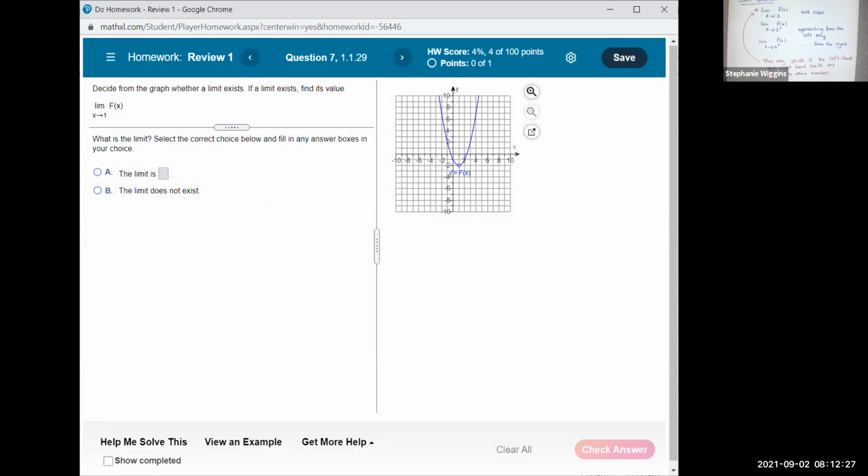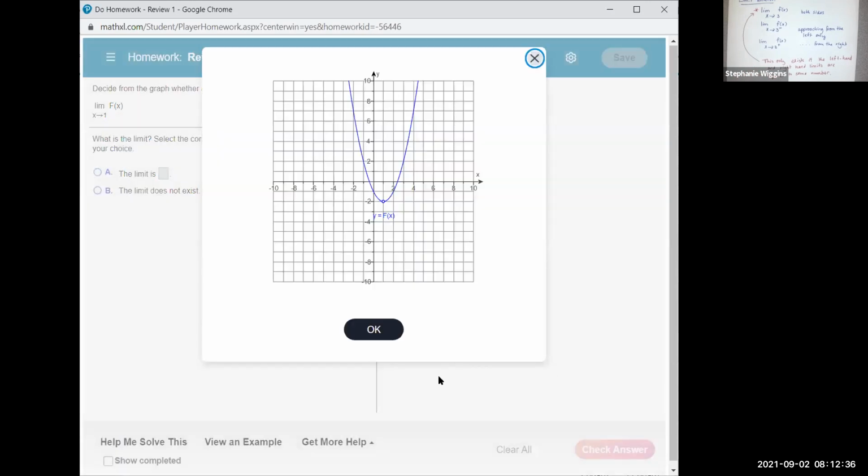So here where it says the limit as x approaches 1 of f of x, our function is graphed here. So we look at the graph. Again, we're not asking for the left or right because there's no sign following this number. So we just want to know the limit itself. We go to 1 on the x-axis. So here's 1. Then we draw the vertical line till we hit the graph.